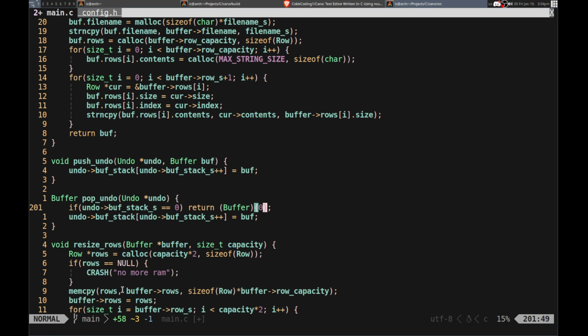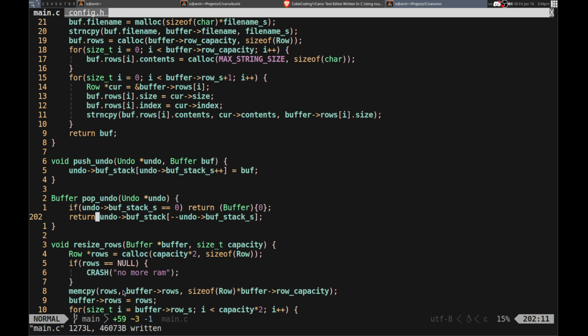Hopefully that shouldn't happen. Otherwise, we don't want to use plus plus, we want to use minus minus before, so that'll decrement it before. We don't want to set that though. We just want to return this.